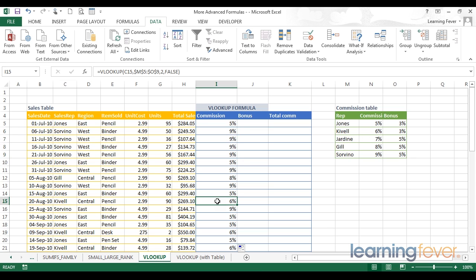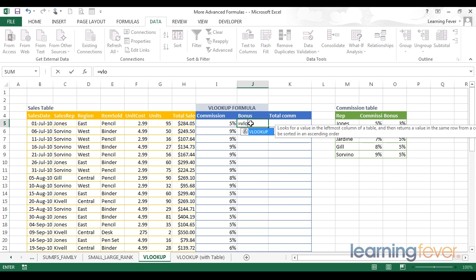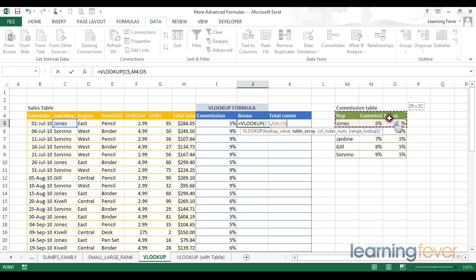Okay, to continue, let's now pull in the bonus information using a very similar VLOOKUP structure. I'm going to type my equals, start VLOOKUP, and press Tab to autocomplete and open the first bracket. Again, my key value or my lookup value is still this sales rep column. So I'll point it again at Jones, type comma, and stipulate my commission table. Again, I can exclude the headers. I just want the data within the table. I don't want this table to slide down the page when I fill down my formula, so I'm going to press F4 to lock that range.